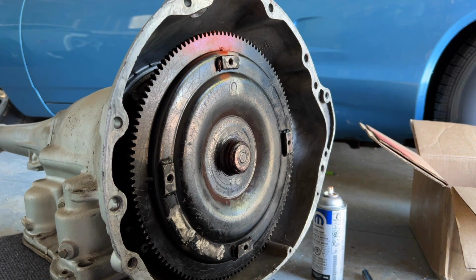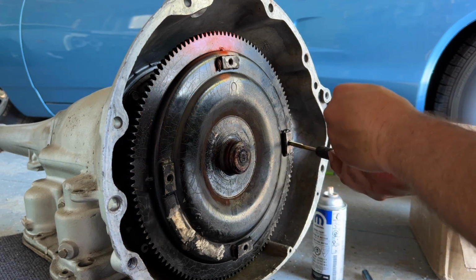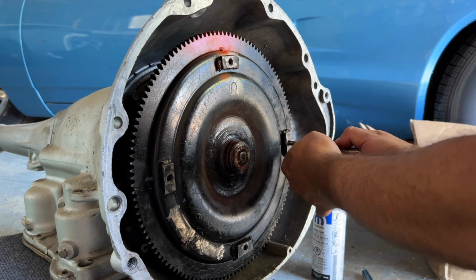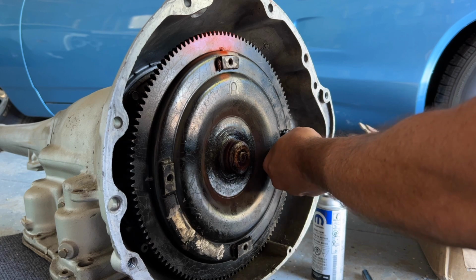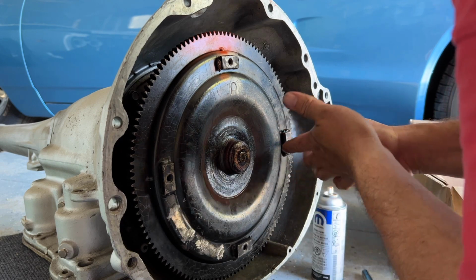Right, the threads look a little boogered up here, so I'm going to chase it with a tap. Happens to be 5/16"-24. I'm going to be very, very careful. So it looks like it's boogered up on the very top of the threads. Down below looks okay. So hoping I can get these to clean up and get a bolt in there.